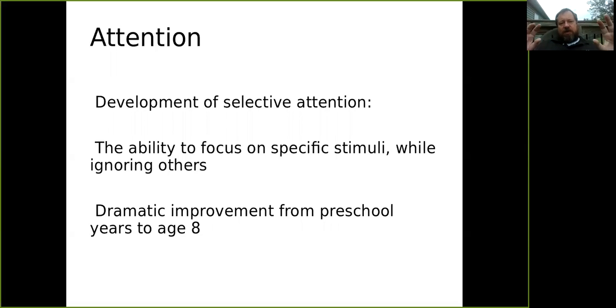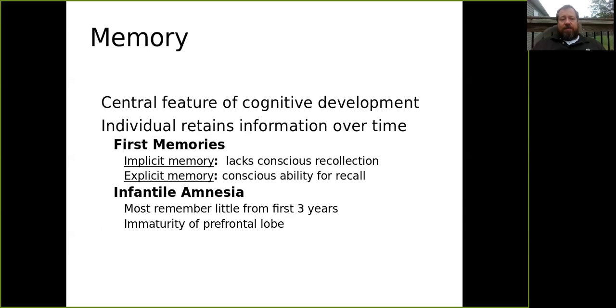In general, two things. There are individual differences from child to child here. Part of it's probably temperamental, by that I mean biologically inborn since they were born. Part of it is individual differences because of their experiences in the environment. But across all children, we see a dramatic improvement in their ability to selectively focus, to not pay attention to things that are preventing them from focusing on what they need to, and to selectively pay attention to those things they need to across the preschool years.